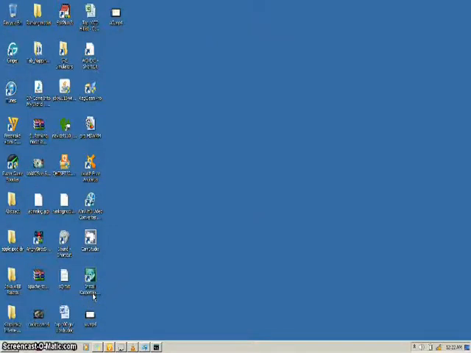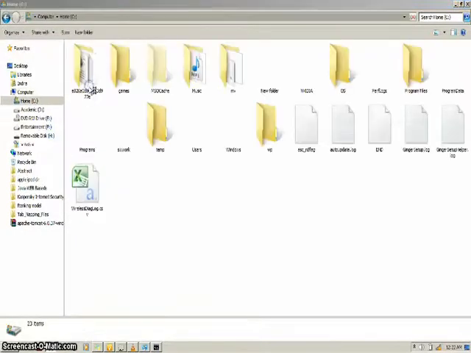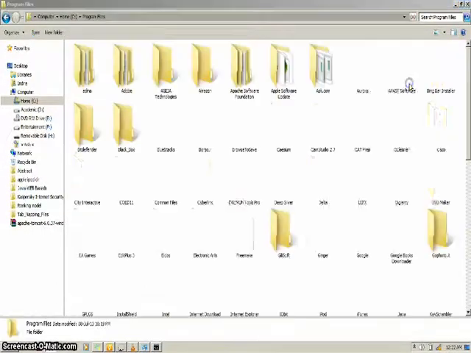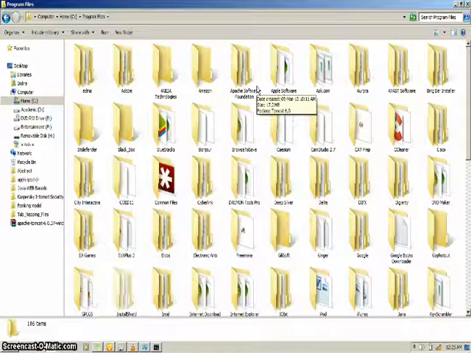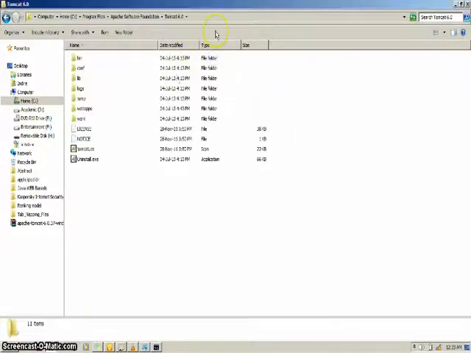Now just go into the Windows C drive, click on it, and go to the location where the Apache Tomcat software foundation folder is, the software which has been installed. Here you will see the library, everything of the Tomcat.